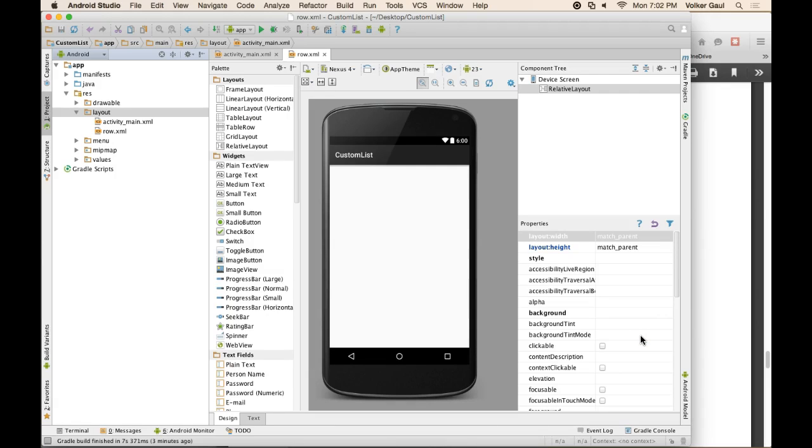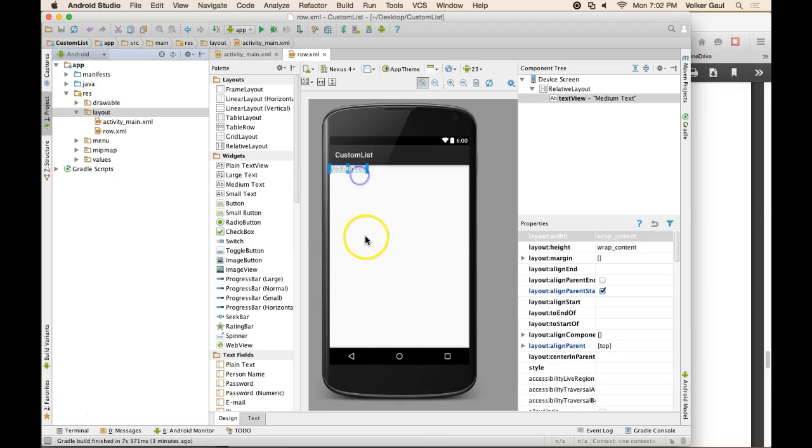And notice you get the same kind of layout stuff. So still a relative layout. I can still drag and drop, or if you hate the drag and drop, you can still go into the text view and tweak it. We might have to do that. The first thing I want is some medium text, so I'm going to park that up here and give it a name. Everything gets a name. Let's call this TV.